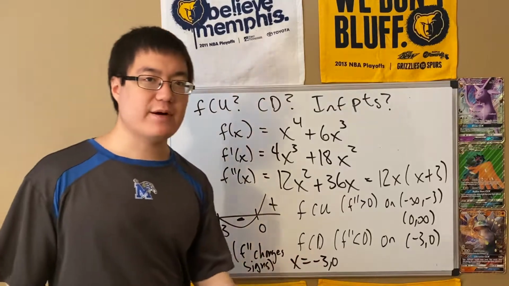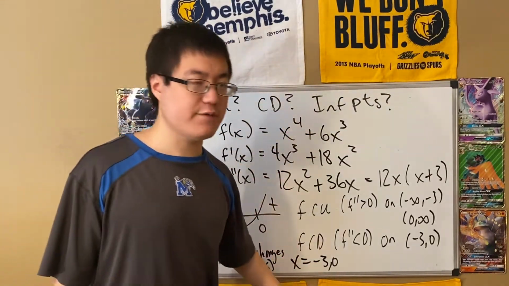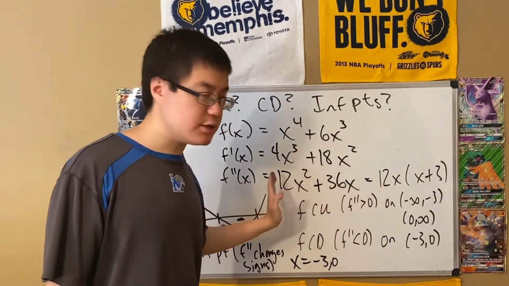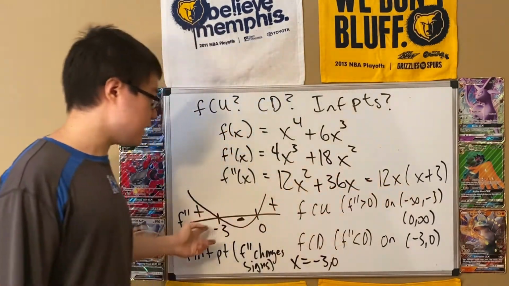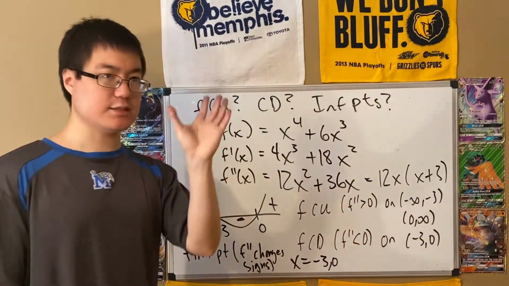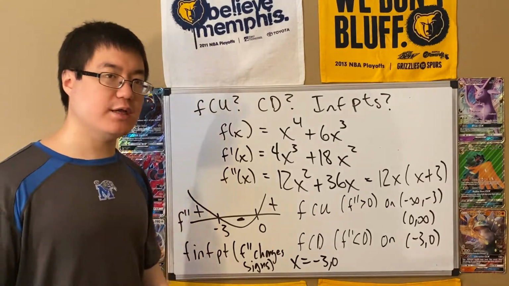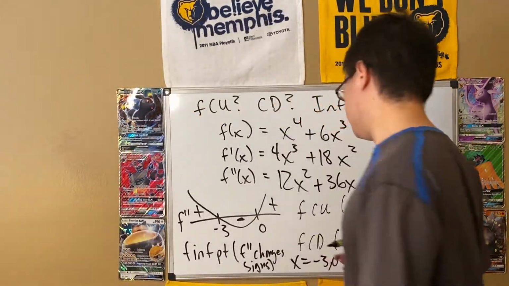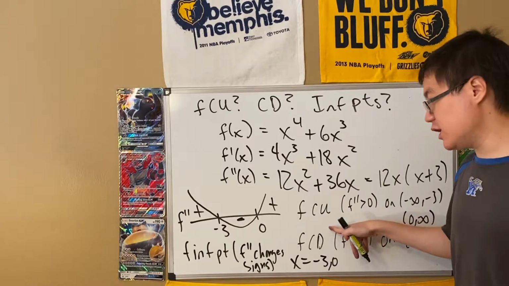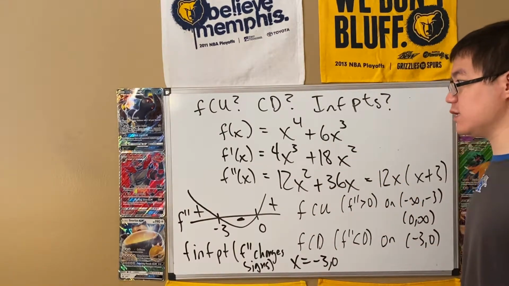Right when you see a concave up or down question and you've listed out the function, just automatically take 2 derivatives, factor the derivative as much as possible, then draw the sign chart based off our sign chart rules. This one is even and positive. That's a little parabola. Then once you draw the parabola, focus on the positives and negatives. That will guide you to the actual answer. F is concave up when f double prime is positive. F is concave down when f double prime is negative.